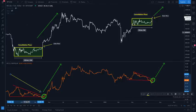So guys, now if you look at this scenario as a whole, this is also indicating, hey, now the Bitcoin dominance might be taking over the market, and that's also an indication that the price is going to head to the upside. And guys, now also another very interesting chart we are going to look into is this here, guys.